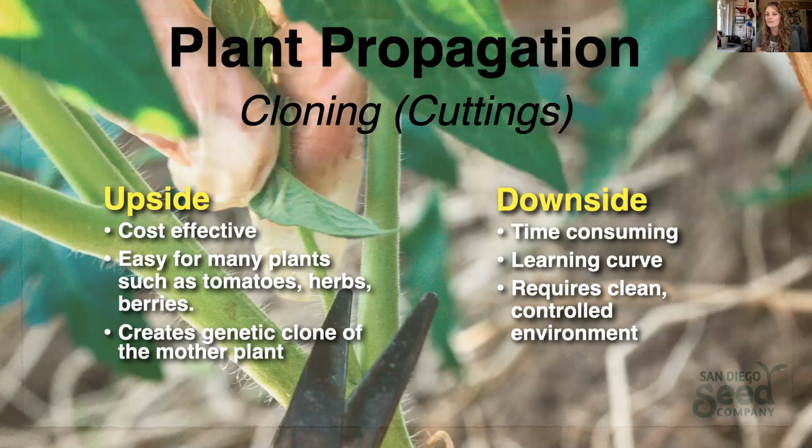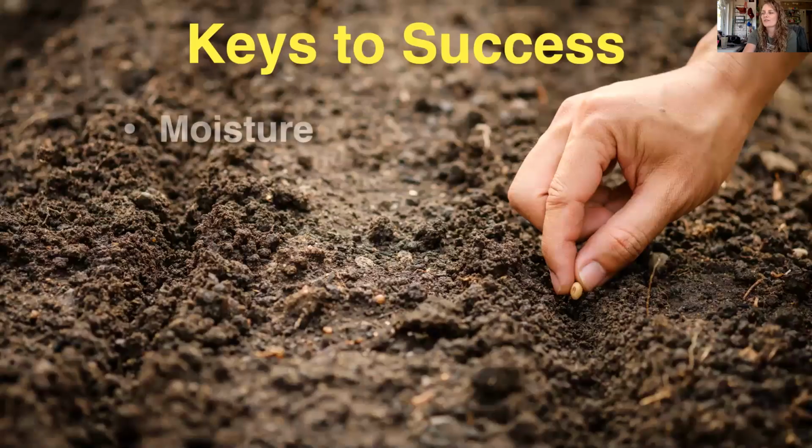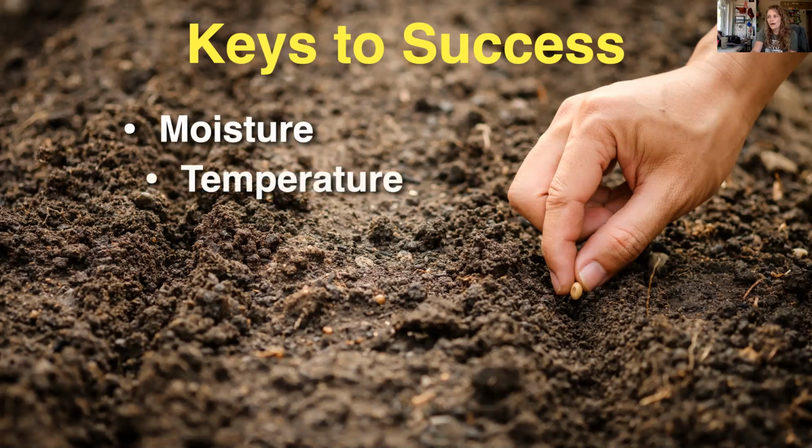Well, luckily, there's only a few of them, and if you master these few elements of seed starting, you can be wildly successful. So the keys to seed starting, number one, is moisture. I cannot stress this enough. Seeds require moisture to germinate. The imbibing process of bringing moisture through the seed coat into the soil is essential for the plant to swell, break the seed coat, and move through the soil and essentially germinate.